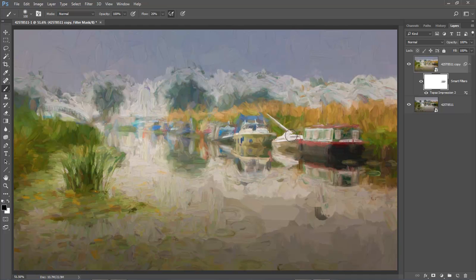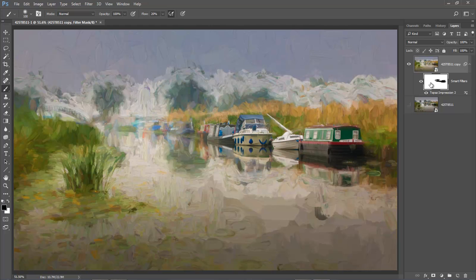Let me increase the flow to about 20%, and you can see that I could bring through the original image from beneath, and that's even without having this one in place. I needn't have that for what I'm doing here. What I don't like about what I'm doing here, although I've overdone it for demo purposes, let me reflood that with white.